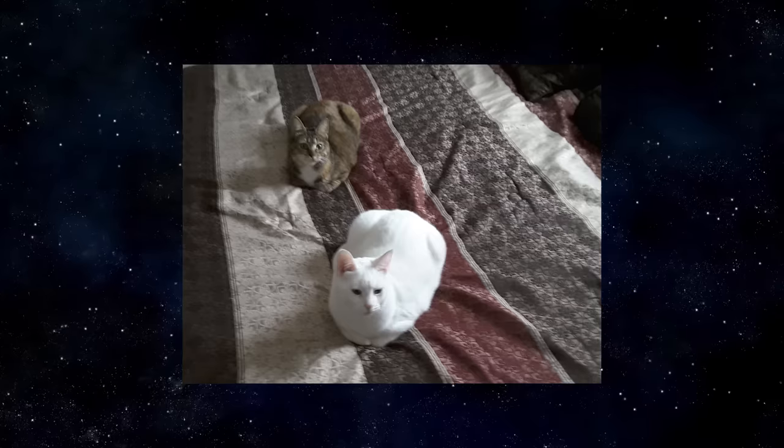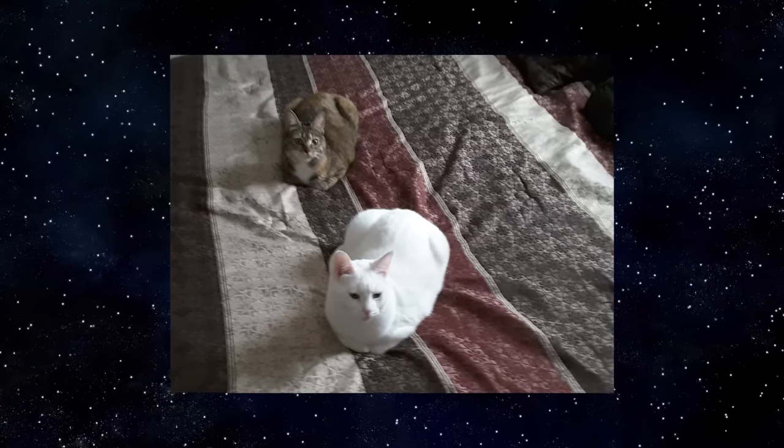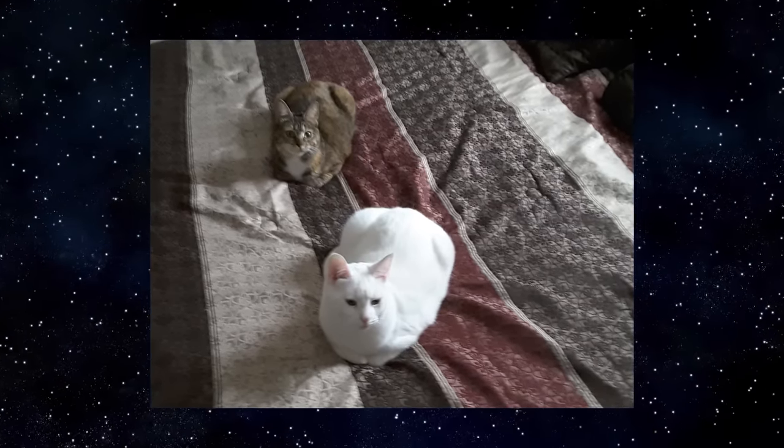So the loaf position is a cat in sort of a kitty unit, all folded in, arms folded underneath them, and usually it's like this. You see with my elbows like this, so the paws are tucked in. Now, in that position, it's just another heat-conserving unit position, just like the curled up position. Does it mean that your cat's not happy, or that they've got some place to be, as I've heard some theories? No, I don't think so at all. Sometimes a loaf is just a loaf. It doesn't mean anything except that this is a comfortable way of sleeping.